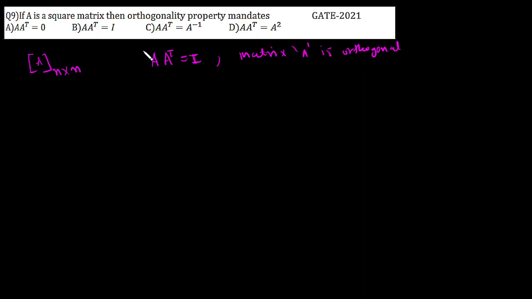So if this happens, then this matrix is orthogonal. Option B correctly gives this condition: A times A transpose, or in other words, reversing the order, A transpose times A, is also the identity matrix. It is also the condition for the orthogonality of any matrix. Only option B gives this condition, so option B is the correct relationship regarding the orthogonality property of a matrix.